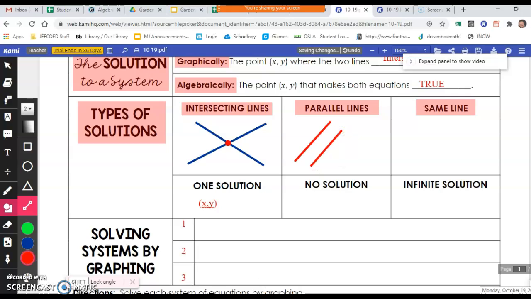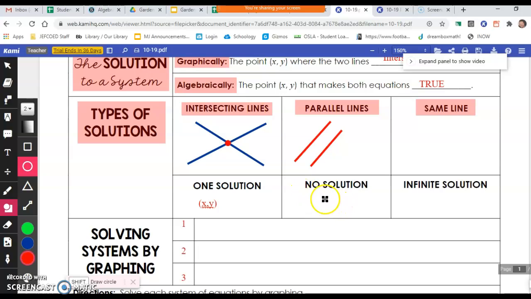Okay, it's kind of elementary, but the best example of parallel lines are railroad tracks. I know you've seen them. I know what they look like. They run parallel side by side. Those two rails will never cross or intersect. Okay, now they may intersect with another set of tracks, but that single set of tracks, each rail will never cross or never intersect. Okay, now if that happens, for that, there will be no solution.